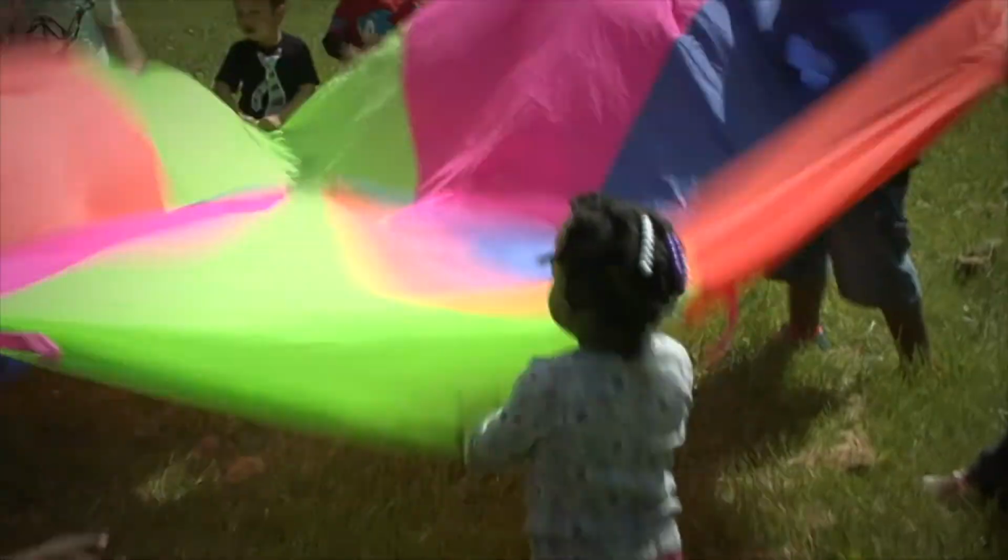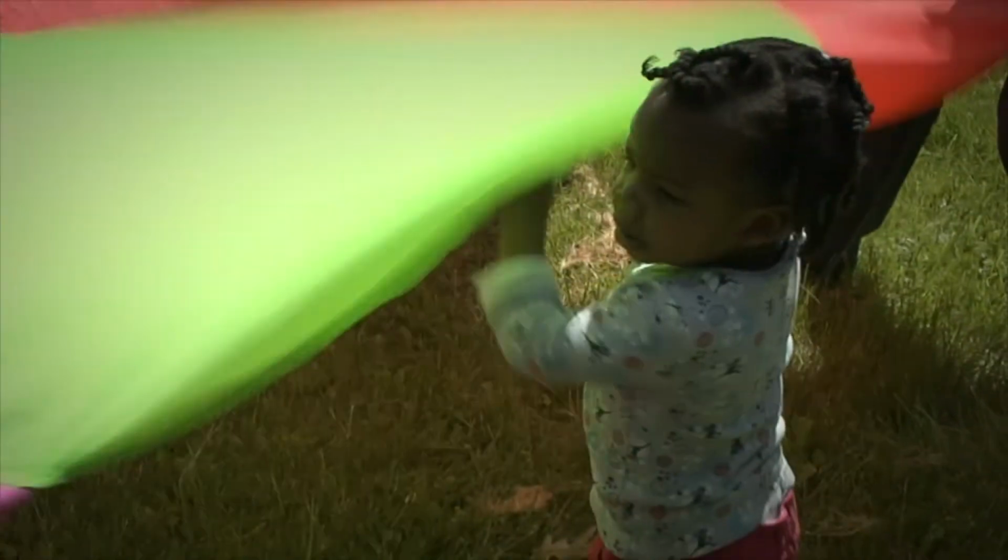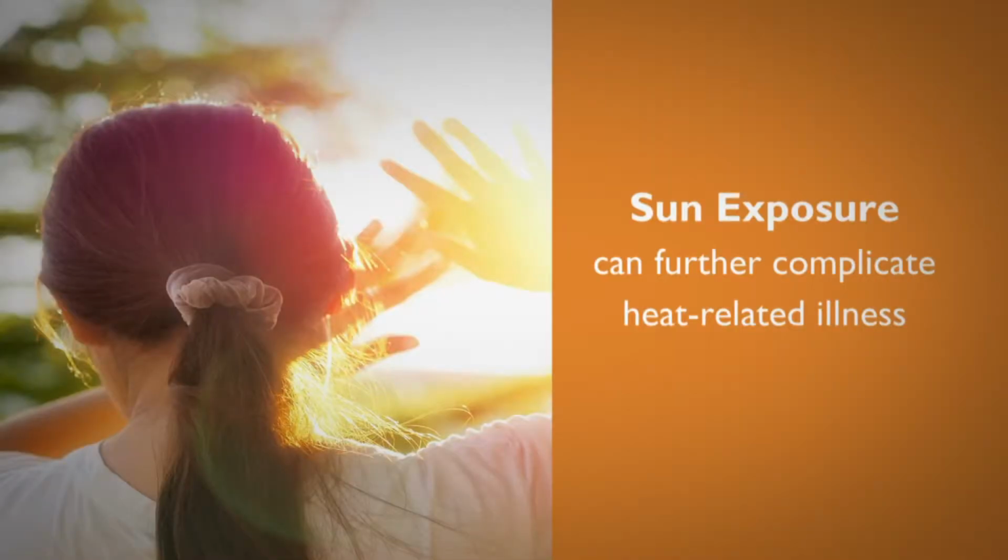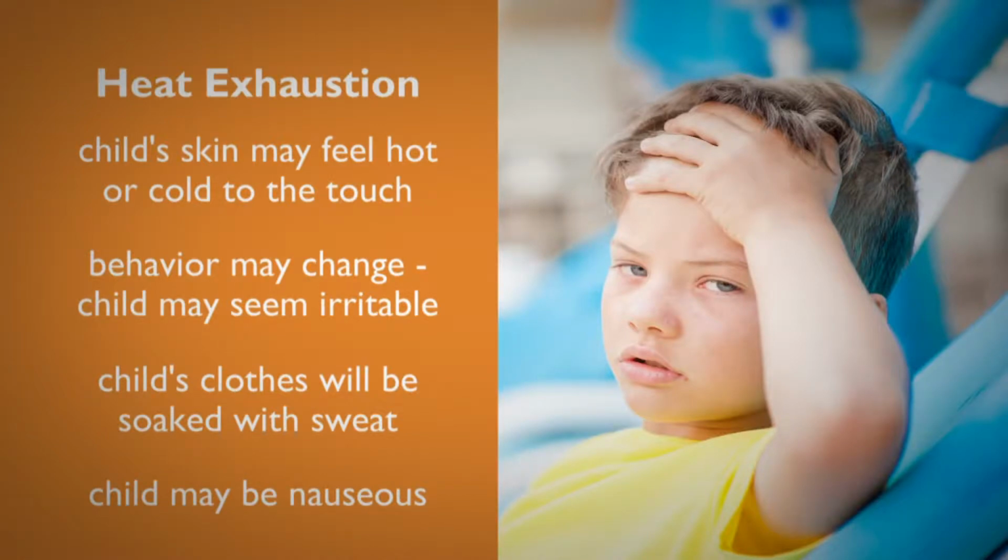If you have a child who's running around playing, which kids love to do outside, and let's say it's sunny, which adds another factor of exposing them to lots of heat, then they can progress from the mild heat illness, called heat stress, into what's called heat exhaustion. In heat exhaustion, the child may start sweating a lot more. Because of that sweat, their skin may feel really either hot or really cold sometimes. They can have changes in behavior, become kind of irritable, not behaving themselves.